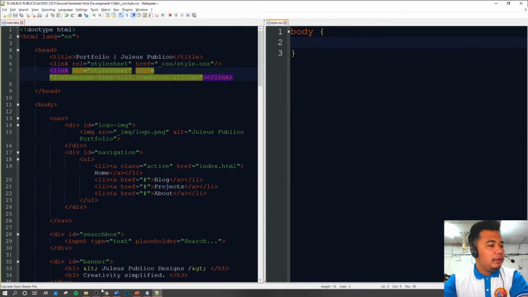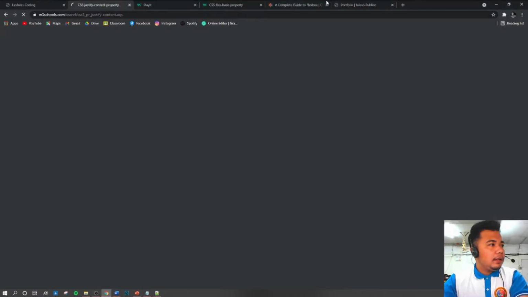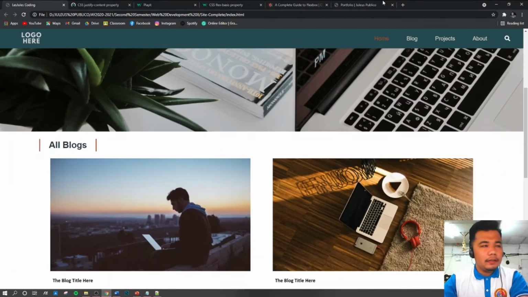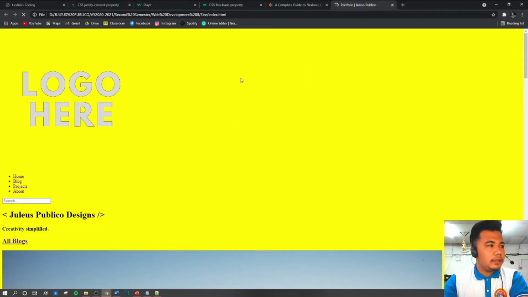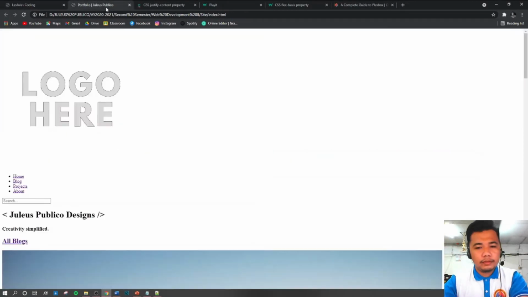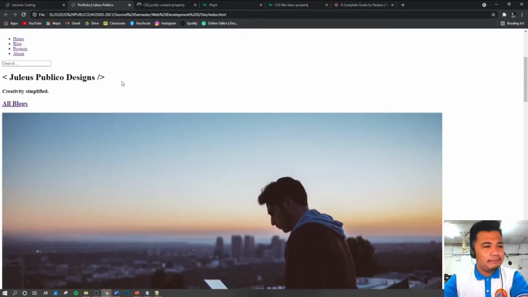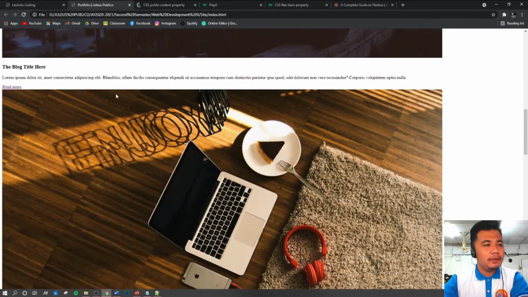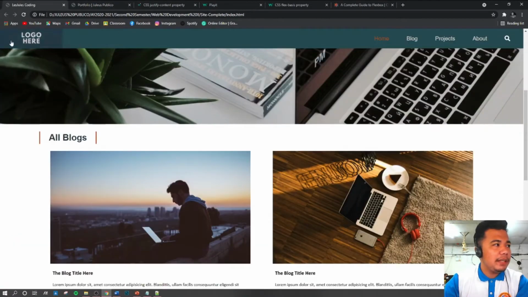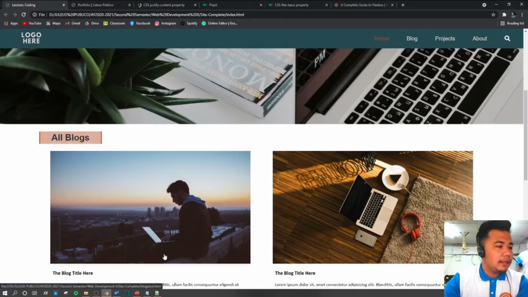All right, so let's go back. We want our website to look like this. So far it's looking like this, and the difference between these two is enormous. The first thing that we're going to do is start from the very beginning. Let us design the navigation. Okay, so let's open up our code.